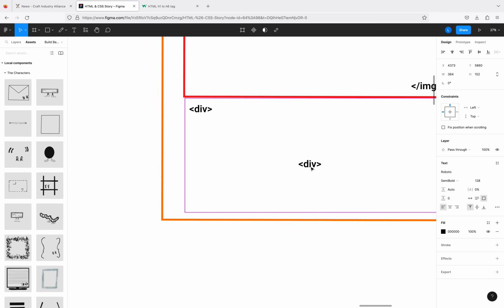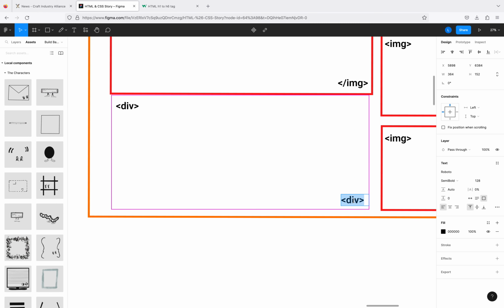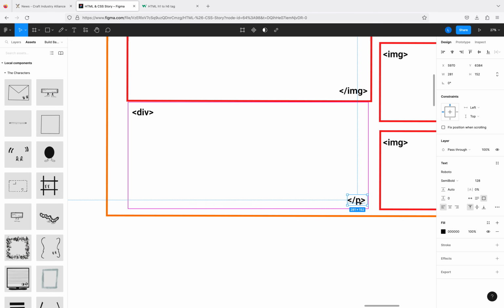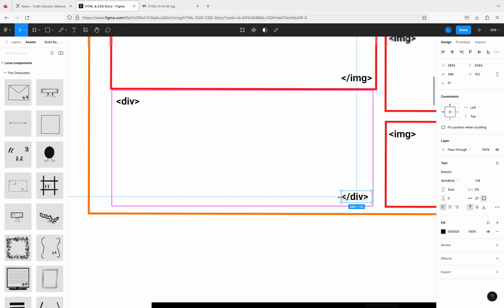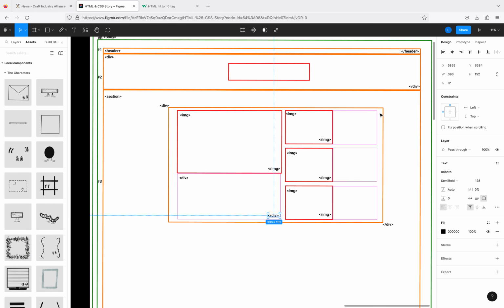Let's actually call them all of it, because I want you to see that it doesn't really matter, at least right now. It will matter to the machine and the browser when it parses through the code, but to set it up, oops, I don't want to do that, sorry. I'll make that a div. Okay, so I created one box with a div. And then let's just pretend these are Ps.